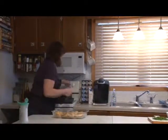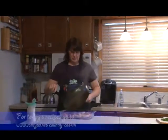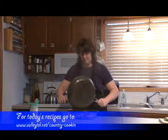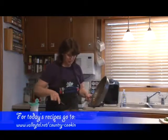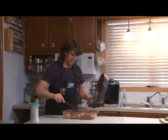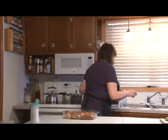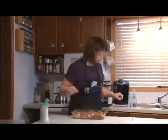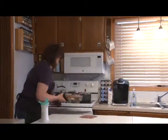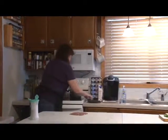We're going to pour our sauce over the chicken and get it in the oven. We're going to bake this for about a half an hour at 375. Check the rice.